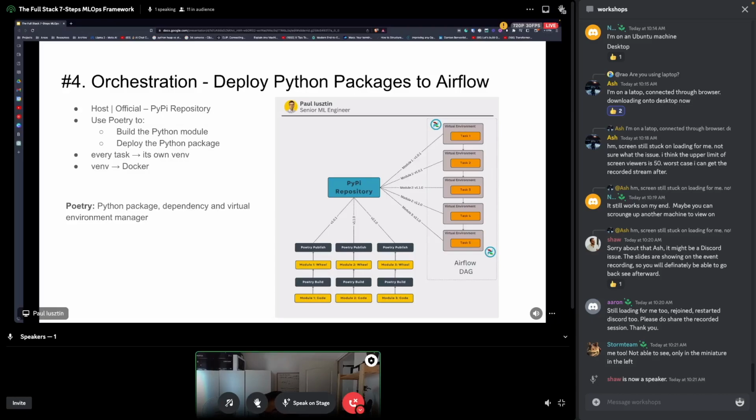So you can do something very similar, and then in Airflow, every task will have its own virtual environment. So in every task, you can put the name of your module, and it will be downloaded from the PyPI repository and installed in this virtual environment independently.